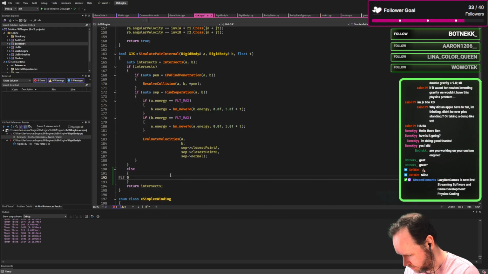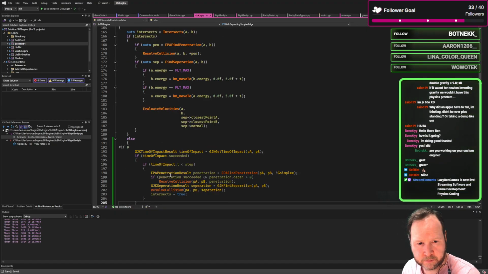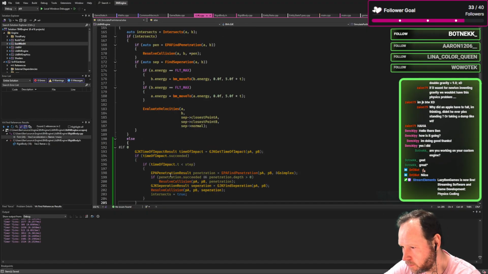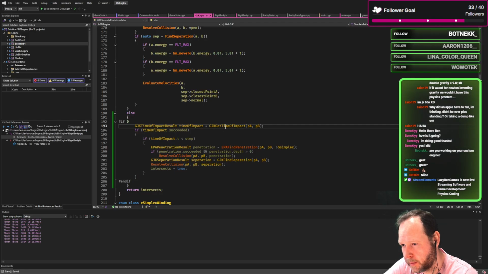This is the last bit. So we need GJK get time of impact. That forwards time a little bit to see if there is a collision going to happen.